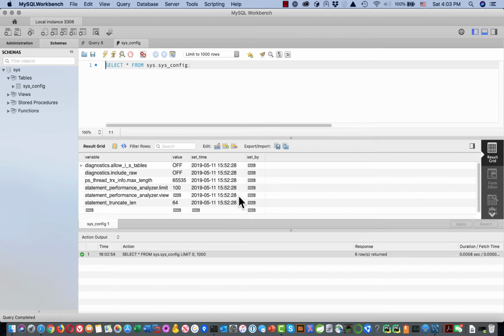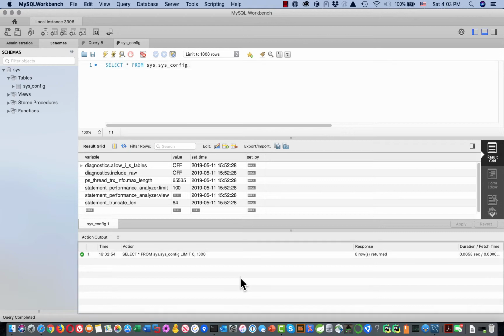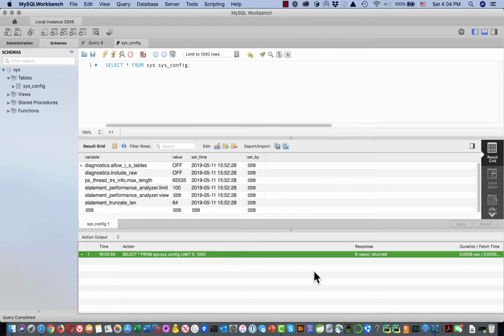Okay. There's one more panel that's interesting. This panel at the bottom is the panel for the console. When we clicked on that icon to see the data in that table, it composed a query and ran it. Every time we run a query, we'll see output down here on the console. And you can see it returned 6 rows. Okay, so there's a lot to be learned from this.